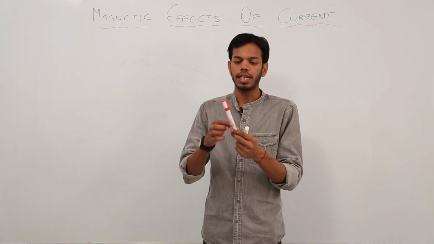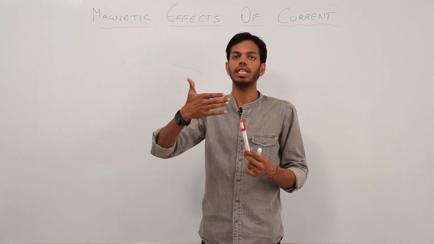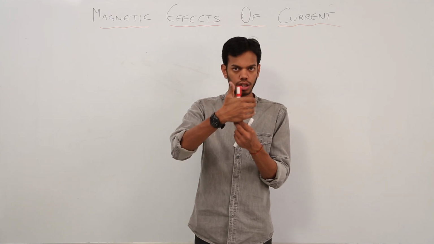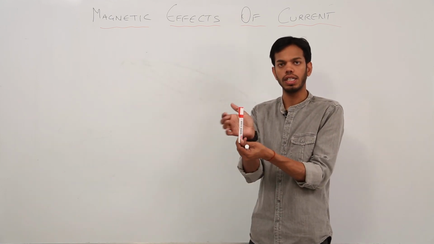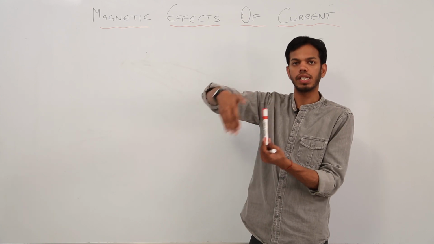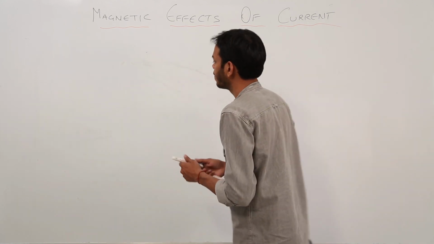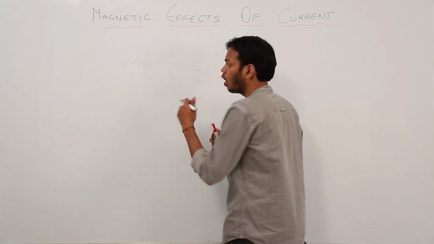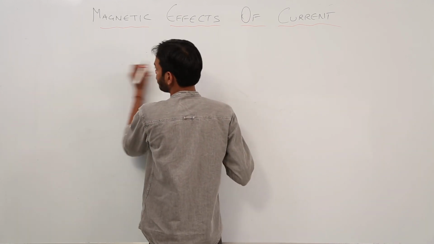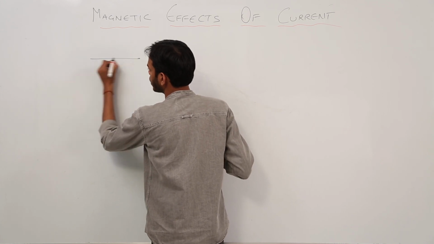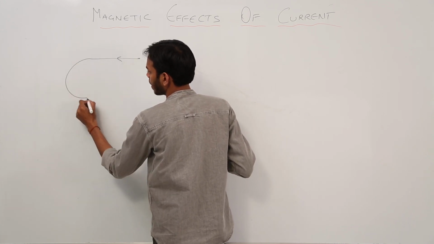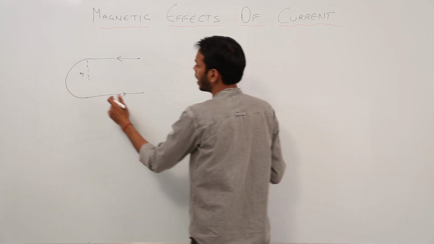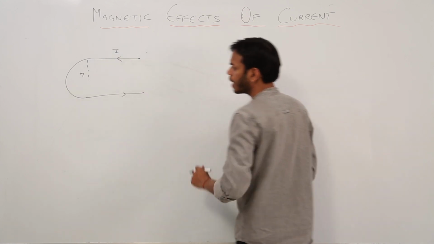This is your current carrying conductor having current flowing in this direction. Place the thumb of your right hand in the direction of flow of current. Then the curling of the fingers gives you the direction of the magnetic field. Magnetic fields are like concentric circles. Now I'm giving you three examples, all of which you have to solve. Number one is, this is how current is flowing. This is radius r and this is a semicircular part, current I. This is one of the diagrams.